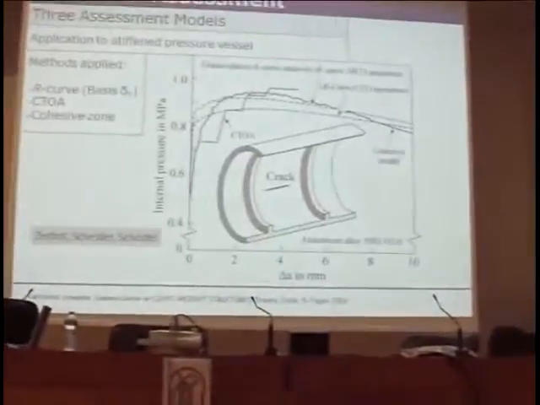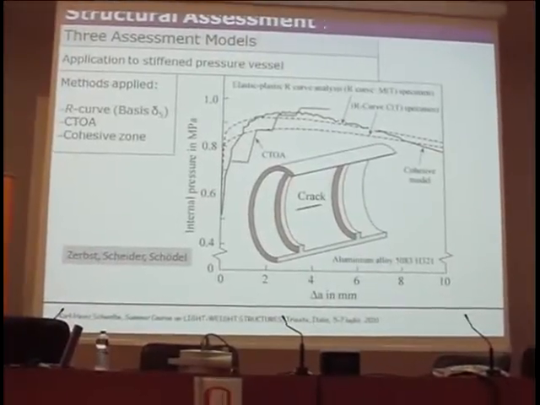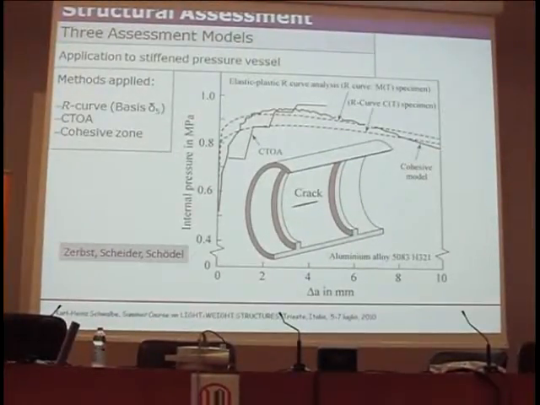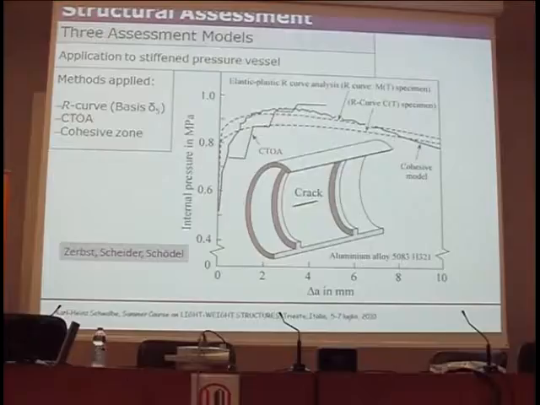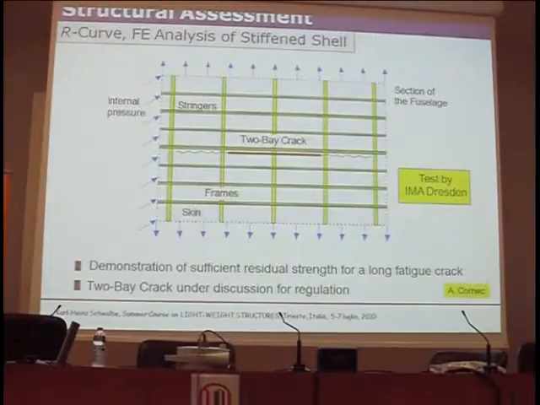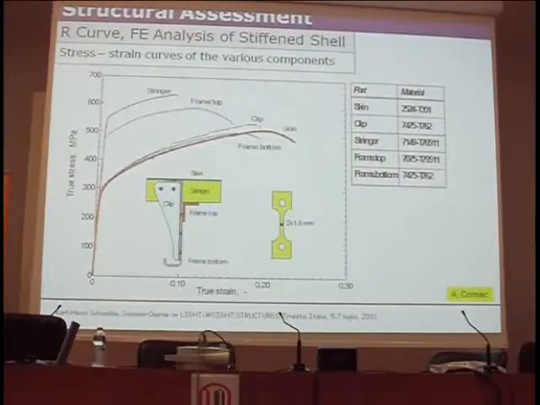Now you have already seen this once again here, the R-curve analysis. The same picture as yesterday, so all these tools come more or less to the same result. And again, this is the Airbus panel. I don't show the photo again. This is a sketch of that panel, and here you see the stiffness, and the setup here, and once again here the various stress strain curves of all these nasty details.